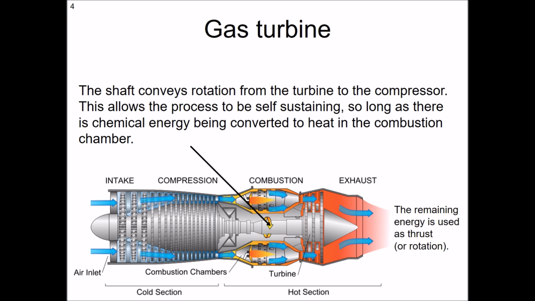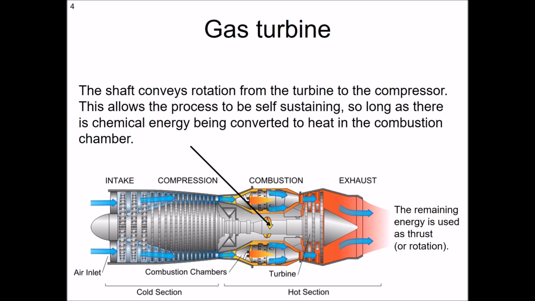So the thrust is coming from gases expanding. They're expanding because they're hot, and the heat energy came from the oxidation of the fuel in the combustion chamber. So that's the principle of the jet engine. It has discrete operational phases, exactly like the reciprocating engines that we've looked at. So we've got intake, compression, combustion and exhaust, but they happen across the engine, not all in the same place. And remember, the heat addition, the combustion, is at constant pressure.